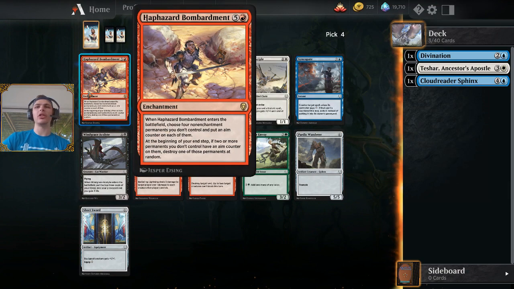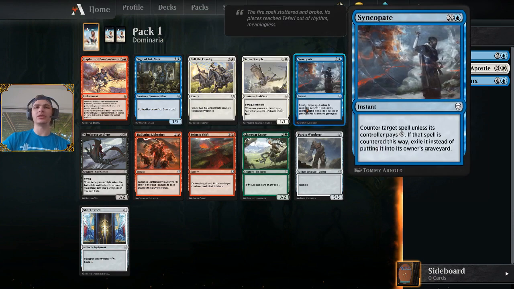And now, continuing with the blue trend, Syncopate is quite strong. Haphazard Bombardment is solid as well, though. That could be worth taking. However, I just really like sticking to blue. Syncopate's a card that's really nice to have access to. It deals with a lot of the threats. You can often hold it up. It works really well with Vidalian Arcanist, a card that you can get pretty late.